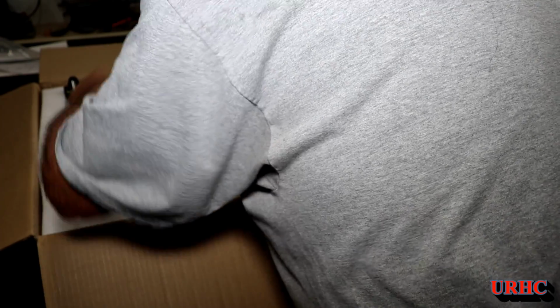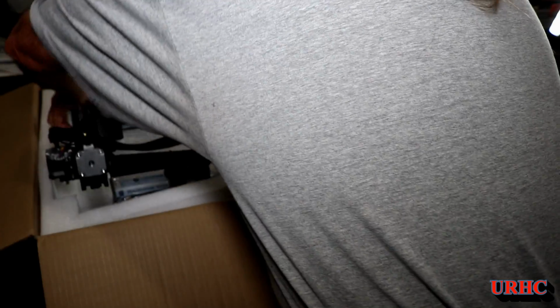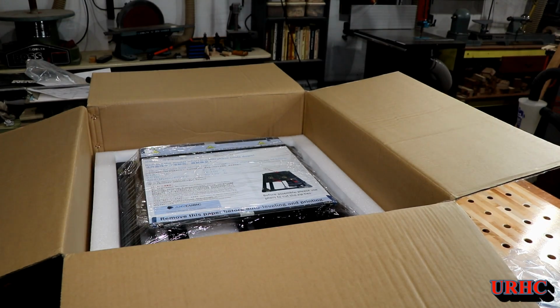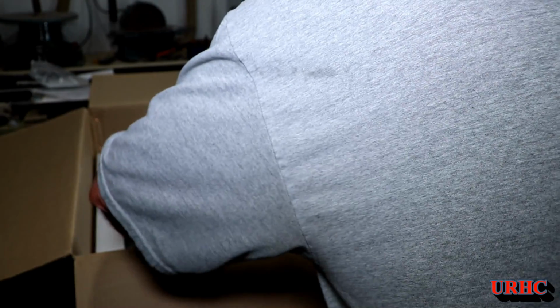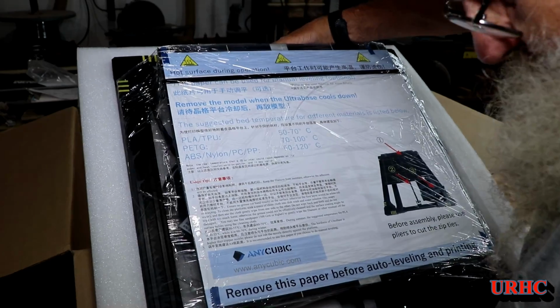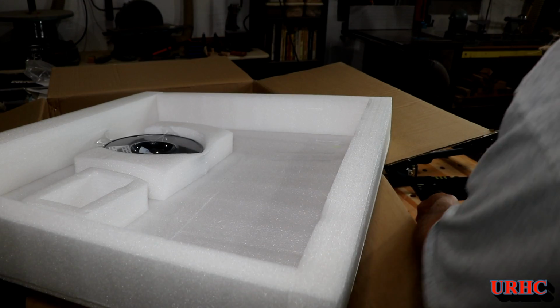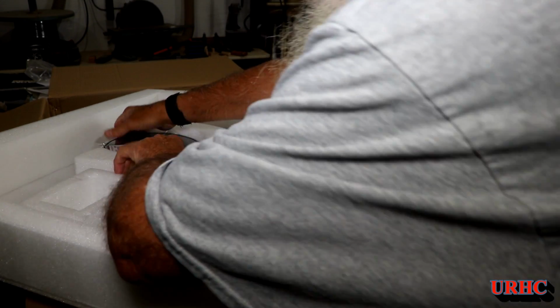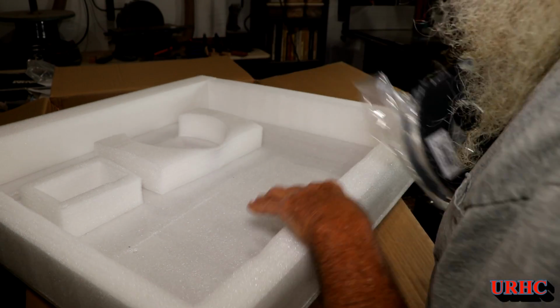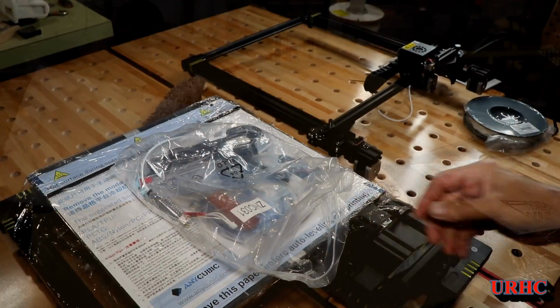They shipped it FedEx, and FedEx didn't actually destroy the box on me. They did a good job on it, and you can see it's really broken down into two parts. There's the upright part, and then the base. Plus it comes with an assortment of parts to put it together. So you can see it was packaged well, and actually it looks like half a kilo of filament that they supply with it also, which I'll use for starting out in this video and making my first prints.